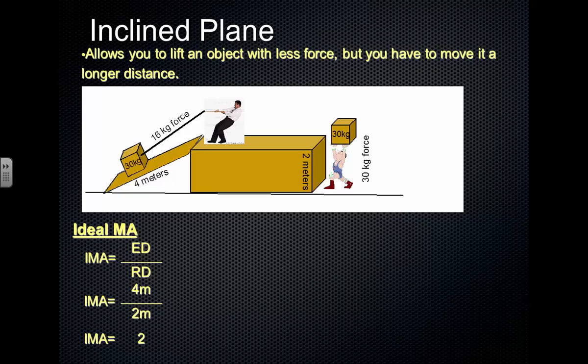Yes. So actual mechanical advantage, again, is a separate type of mechanical advantage we calculate. But remember, it does take friction into account, and we don't calculate it using the distances here. We calculate it using the actual forces that are being applied. So the formula for actual mechanical advantage is the resistance force divided by the effort force.